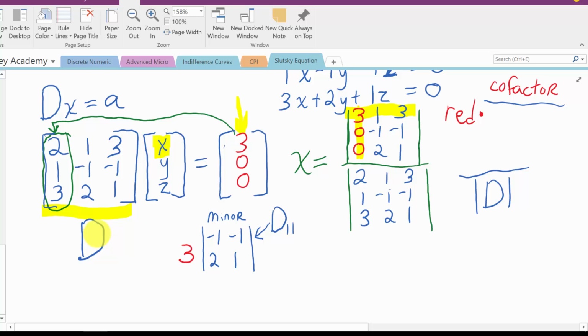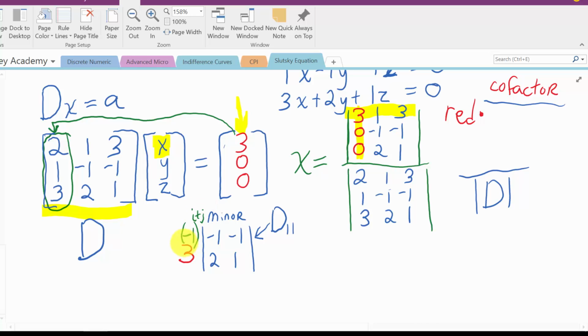Now, if it's been a while since you've done determinants of 3x3 matrices, or if you haven't seen it done this way, what you have to do is take the element 3, multiply it by the determinant of the minor, but then you have to adjust the sign of the minor. And here's how you do it. You multiply what you're going to get here by -1 raised to the i plus j. I know, information overload.